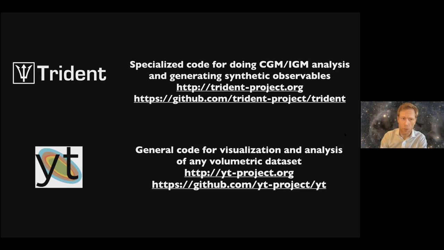The Trident code is an extension of yt specifically for dealing with CGM and IGM hydrodynamic simulation data, and for generating synthetic observables. We definitely have a smaller contributor base. The main authors who developed it were myself, Britton Smith, and Devin Silvia, although, as I said, there are a number of different developers, and again, many of them are here today. But these are all freely available, have decent documentation, and you can download them and run them in Python on your own machine and on your own data.